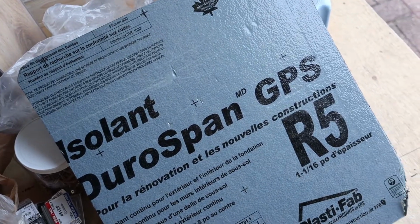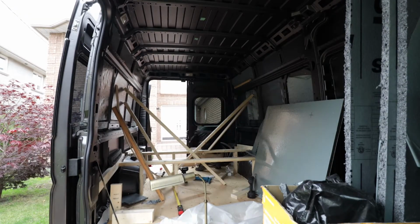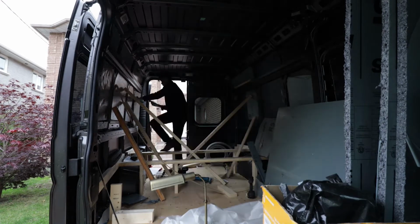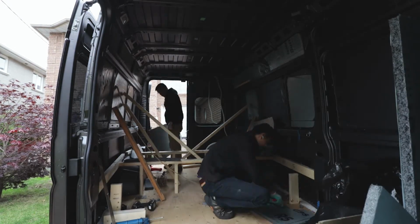For our build, we decided to go with EPS foam insulation, which is a sheet material with a rating of R5. The specific one we went for is 1 inch thick, and this went for most of our insulation. This is our first time building a camper conversion, so I feel like going with sheet material was a good choice because it just seems easier to work with.